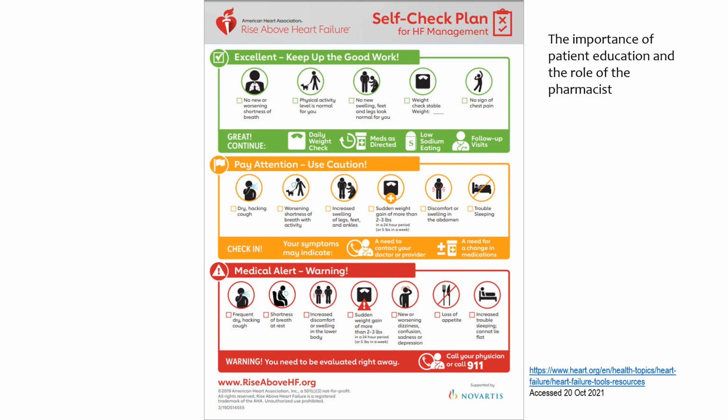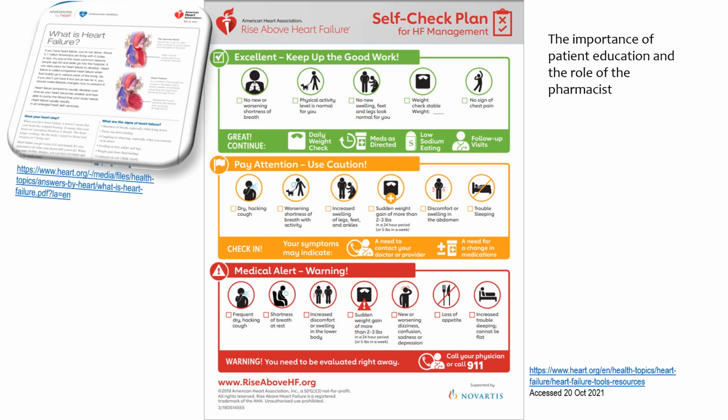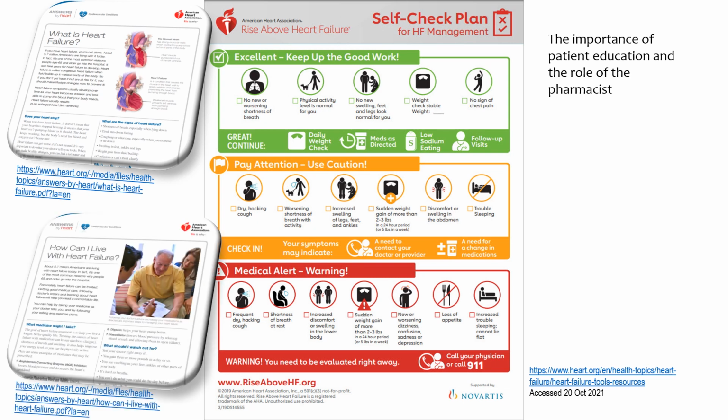So on the contrary, in someone you tell to take daily body weight every day, and they put on more than 2 to 3 kilos overnight, that is definitely a sign of fluid overload. And this is something that we will usually always watch out for and teach our patients to monitor for. So there are also very good educational materials like what is heart failure, and how to live with heart failure.